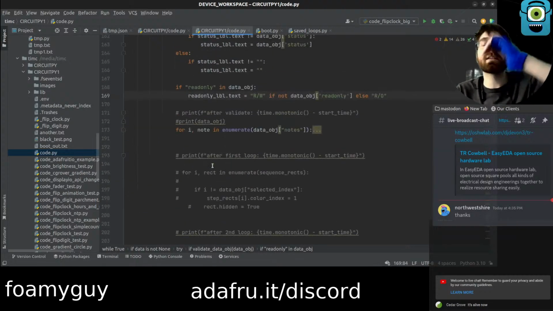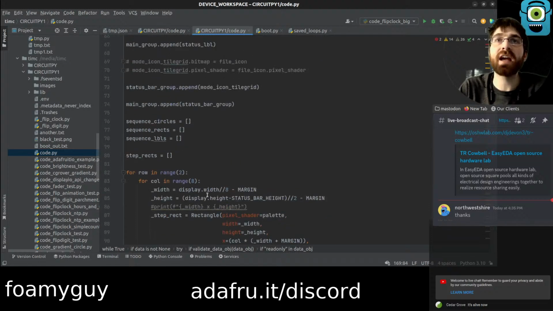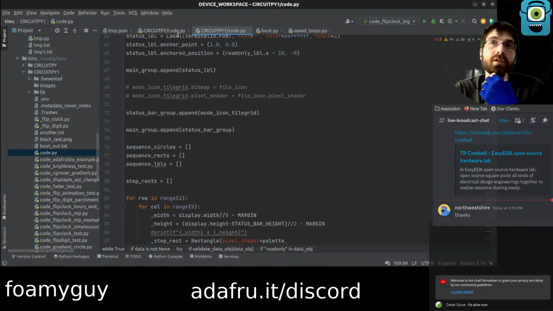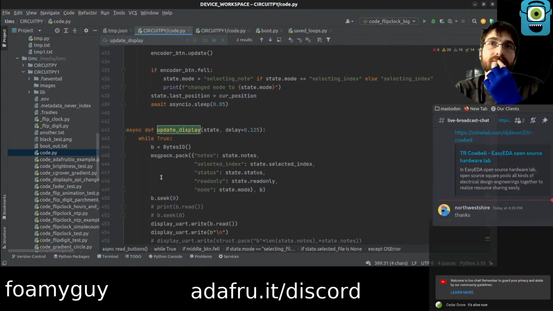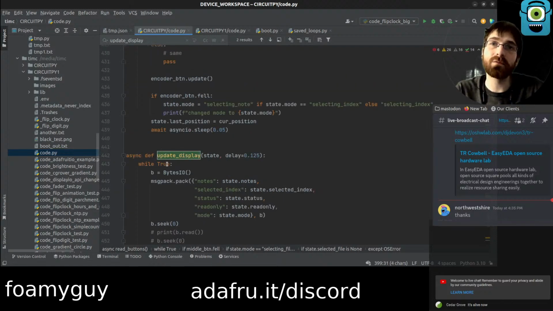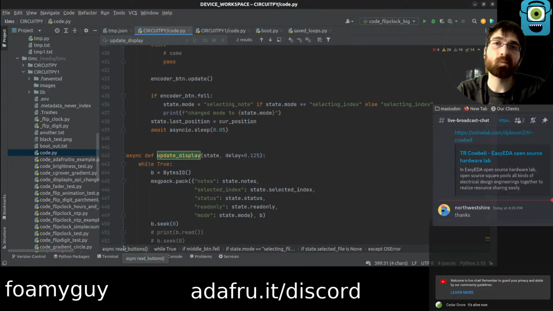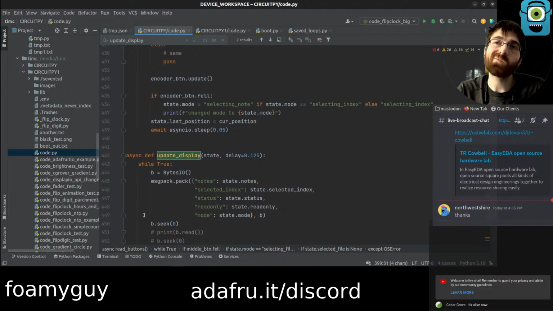Can we tell it to execute a certain task outside of its normal flow? No, it really can't, right? Because this is a while true loop. It can.